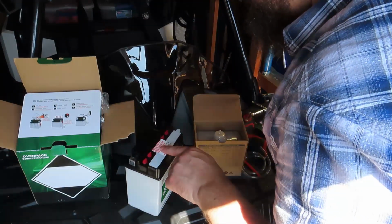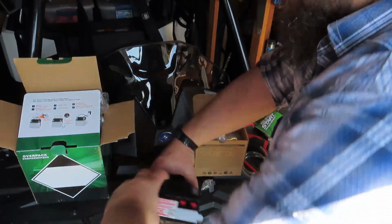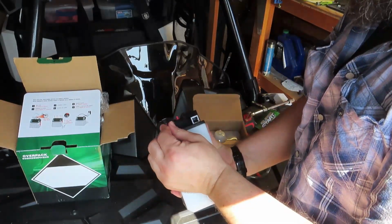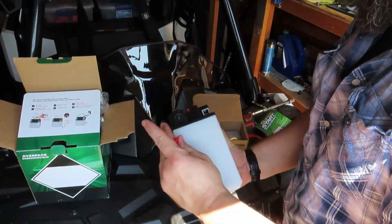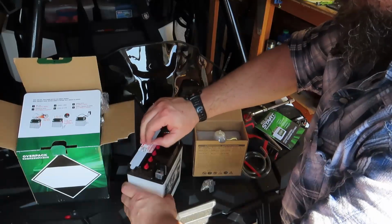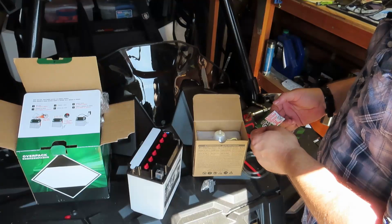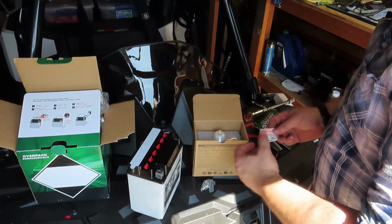Remove and discard red vent plug before filling with acid. That's this little guy on the side here. The instruction book says to do this as well. So it has been removed and we'll consider that discarded. Pull off. That's just the red vent plug.